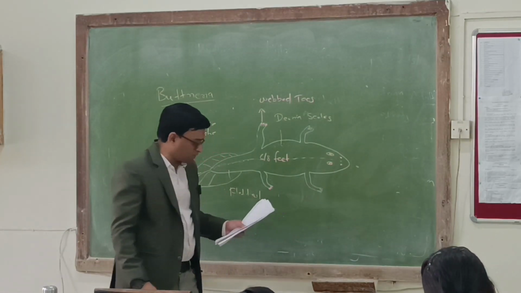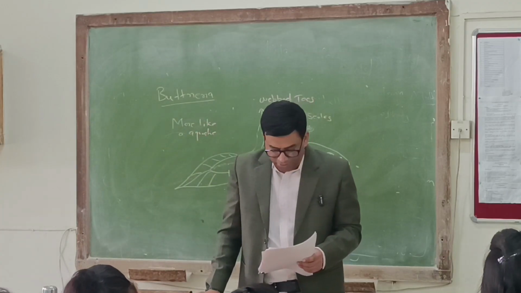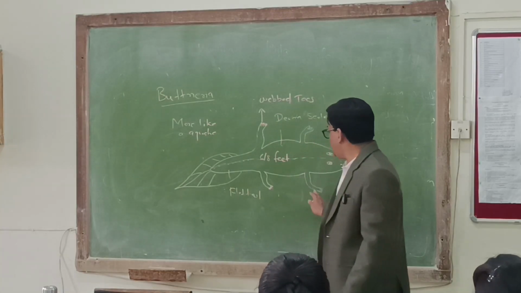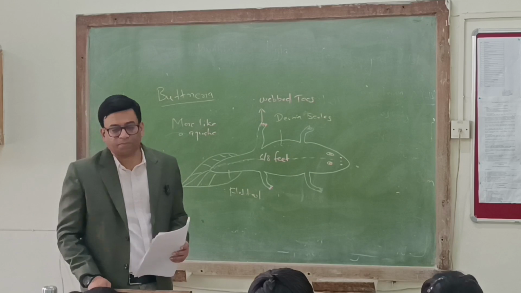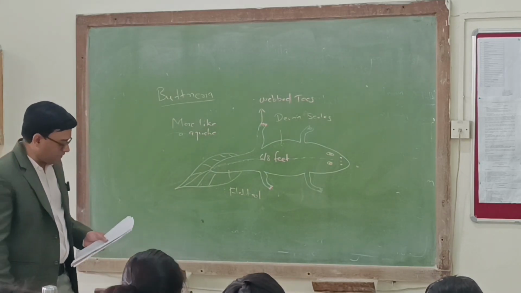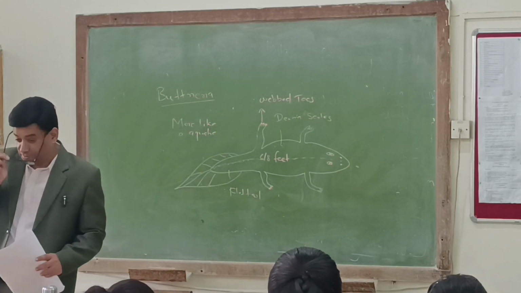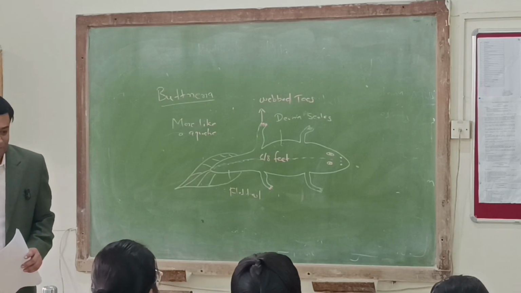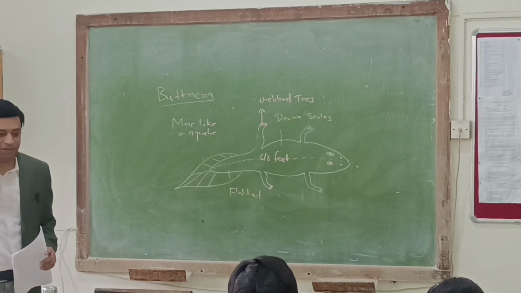With the help of these webbed toes, it can swim, but it can also come on the land. Huge body, 6 to 8 feet, and the limbs are strong so that it can come on the land and escape from the predators. Got my point? So this is our Butnaria. Make it. Then we will go for the next fossil, which is Eogyrnus, the dawn of the tadpole.